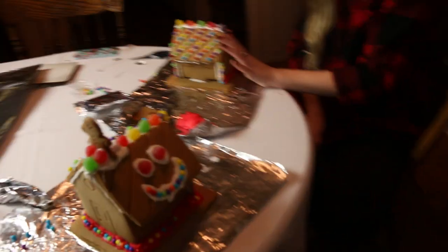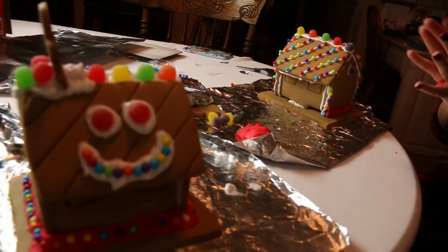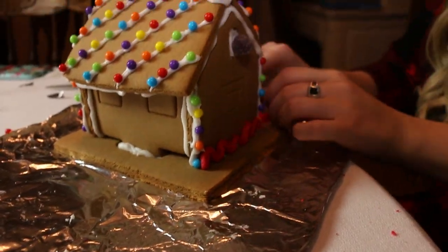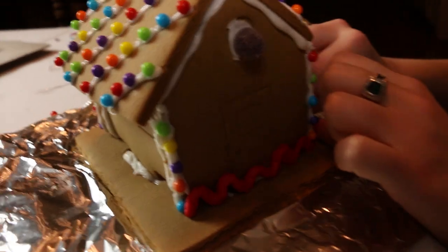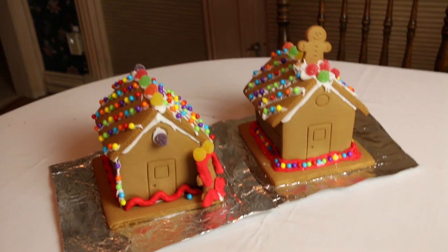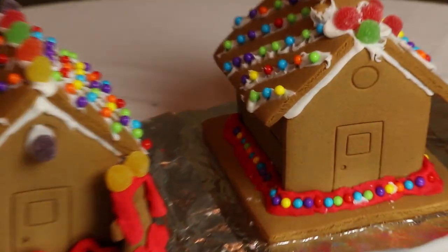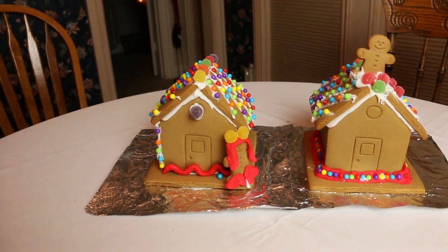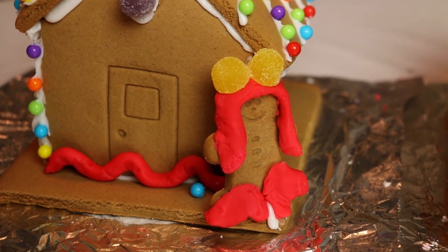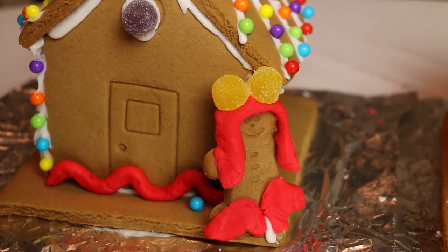The houses are starting to take shape. I'll show you how mine's looking — it's got this smiley face. How's yours coming along, Kels? It's like the trim, the side trim. I thought it was just a friendly garden snake. Gingerbread woman. Gingerbread man. So we have two houses, totally done. House number one — Kelsa's house. Gingerbread woman standing outside in high heels and a gumdrop bow, which is a lovely addition. It's a great looking house. What do you guys think? Nicely done. Thank you.